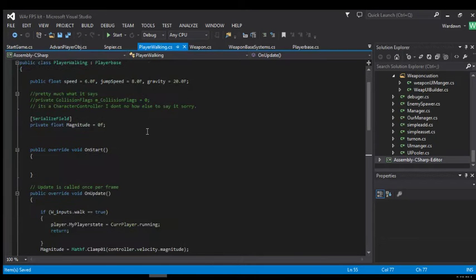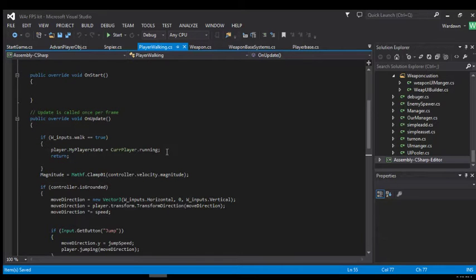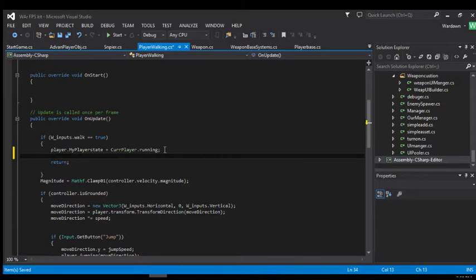So what I want to do is, instead of doing this, I want to get rid of this enum and basically say my player state, like, let's say for instance like this, equals state go, bam, and that's it.